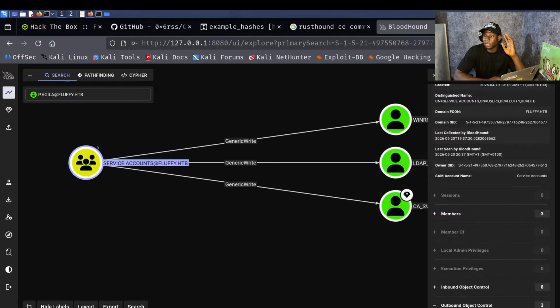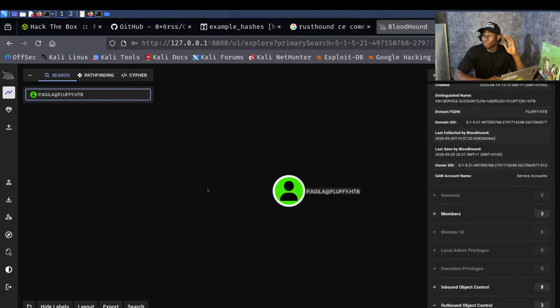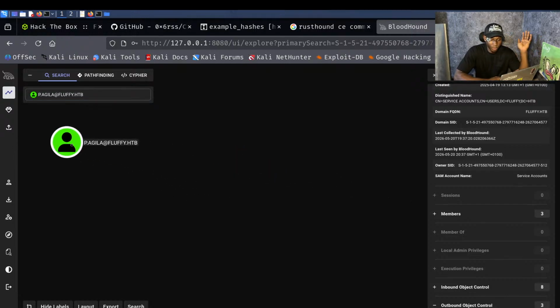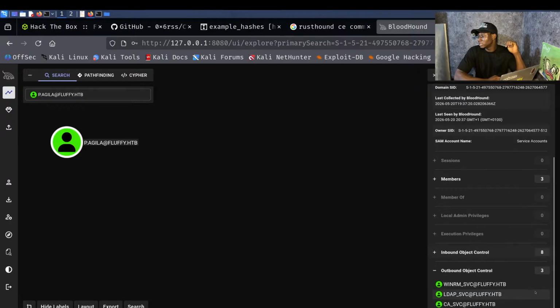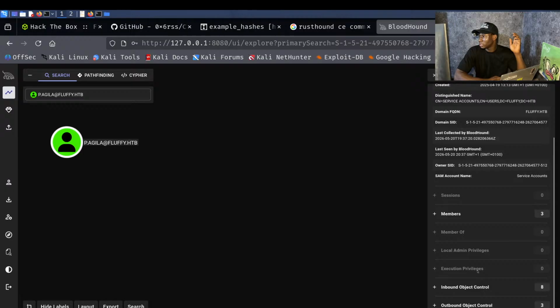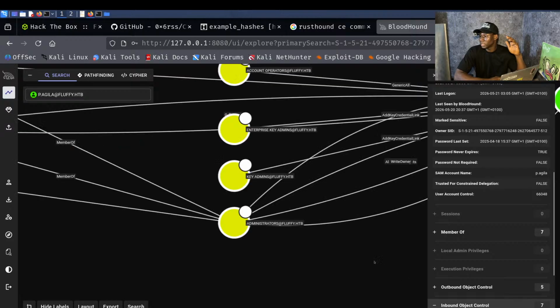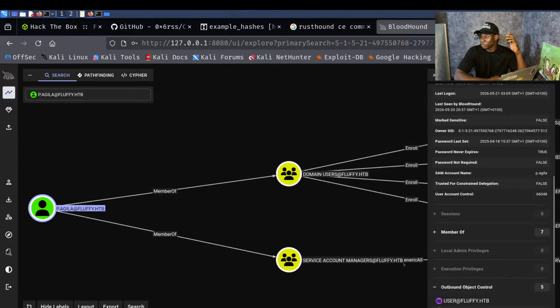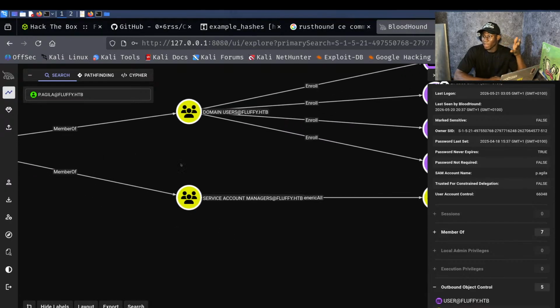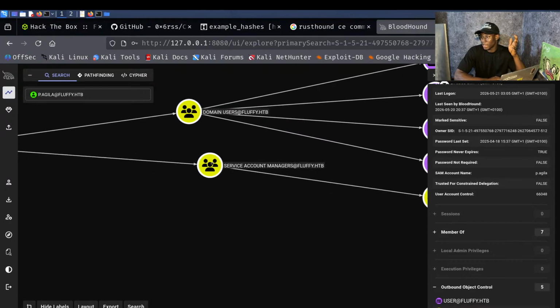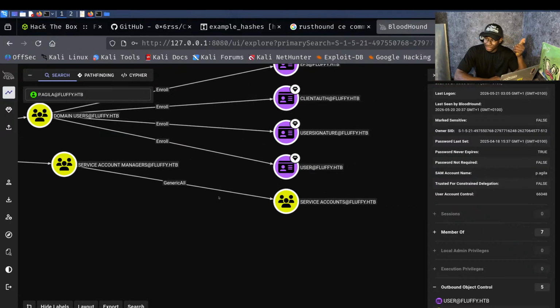So I think what we need to do right here is very simple. Once we compromise P Agilia, if you check the outbound control object, it is a member of the service account, and the service account has GenericAll access to write to this other service account, right?